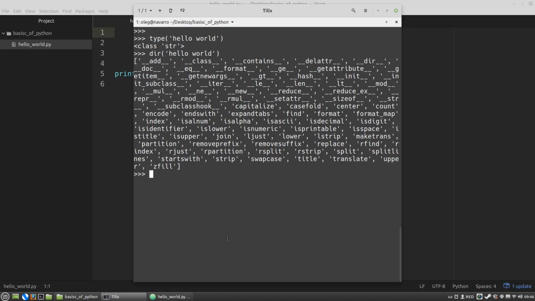The strip, the lower, the upper, the title, and capitalize. But let's use the upper method for now, which converts the string to uppercase. That is, makes all the letters in the string capitalized. Hello world. Then I call the upper method and got the hello world in uppercase.